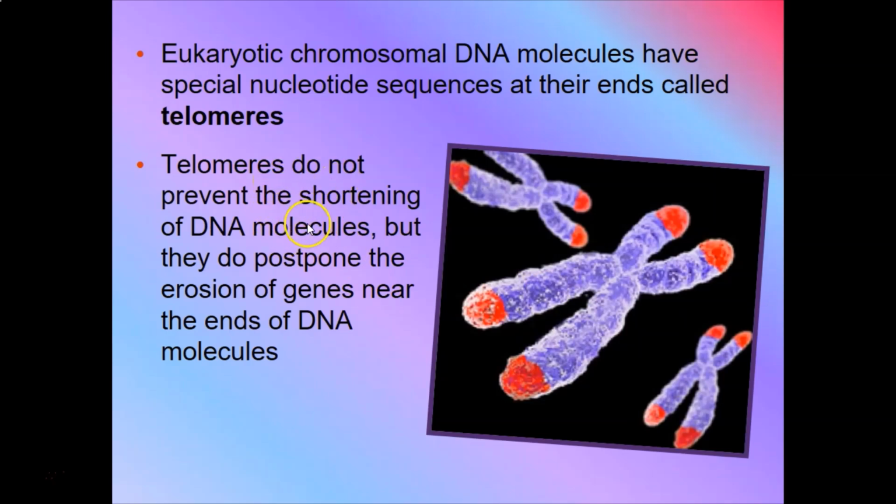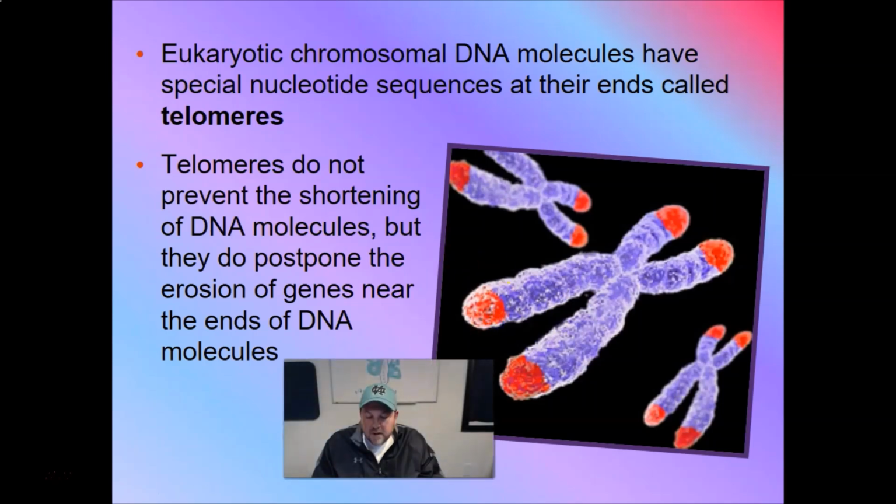And they do not prevent the shortening of DNA molecules, but they basically prevent or postpone the erosion of genes. In other words, you don't have anything too important, per se, at the very ends of your chromosomes. And by the time you start getting into those genes, you've shortened your chromosomes that much, you're probably very old, and you probably have a lot of other stuff going on at that point too.